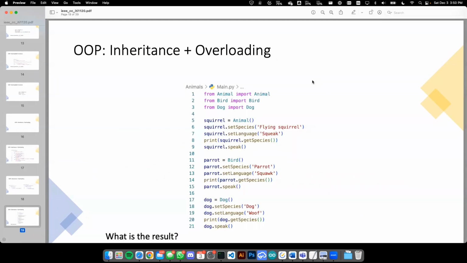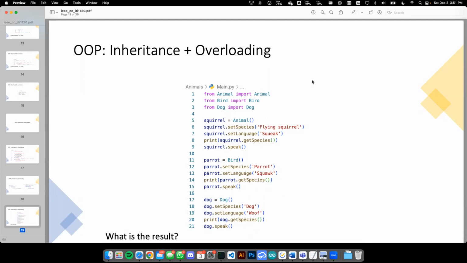And then inheritance overloading. So here's an example of the different results, because remember we redefined speak for each version. We created an animal first, and we're going to do squirrel.getSpecies, squirrel.setLanguage, print, and then squirrel.speak, right? In this case, it's going to print from the way that animal has defined it. When we do parrot.speak, it's going to be defined by the one we did in the bird definition.